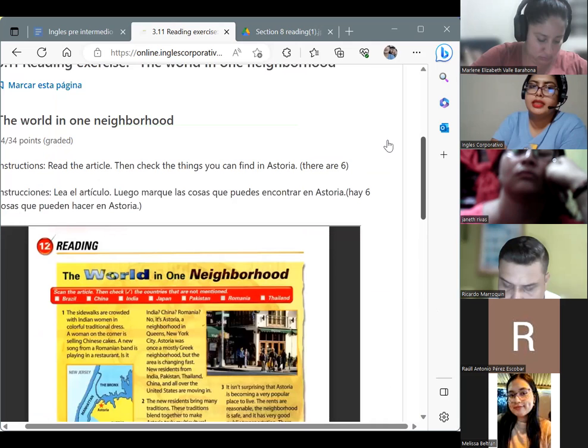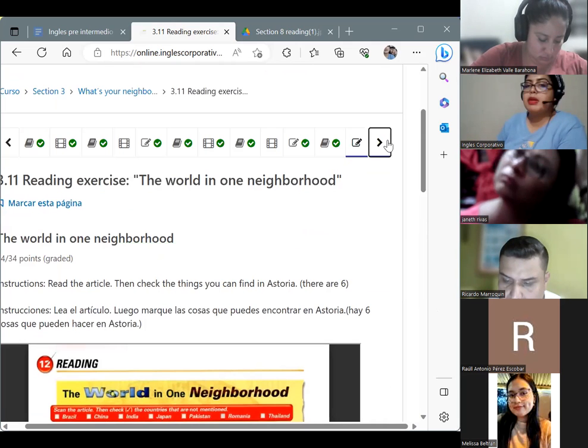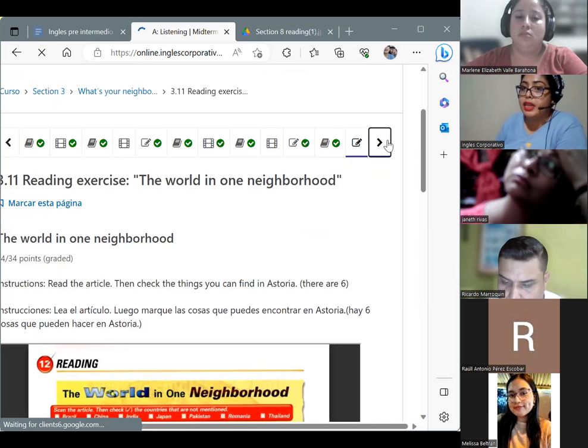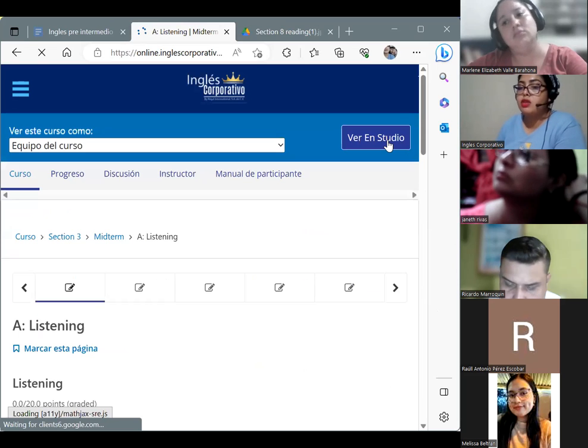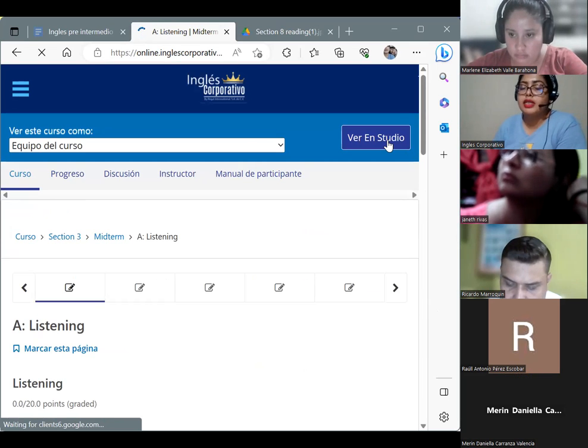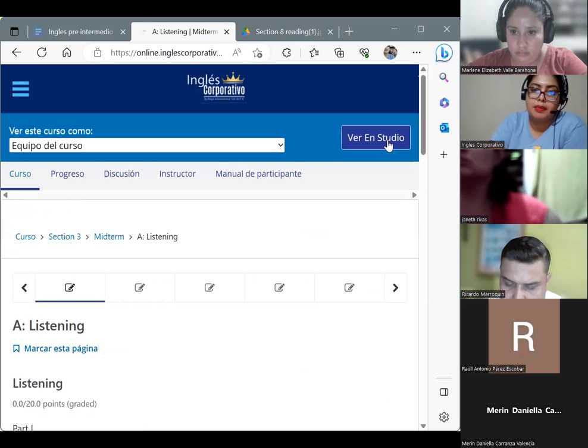Let's go to the exam. En este caso, yo creo que la mayoría ya lo completó. Solo vamos a revisar la respuesta. Si hay alguien que tiene problemas con alguna respuesta, me puede ir diciendo en cuál no le da, tal vez no le sale correcta o la escribió de diferentes maneras y no se la acepta.